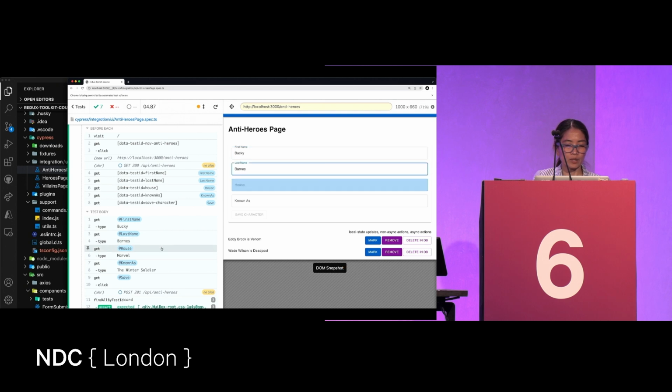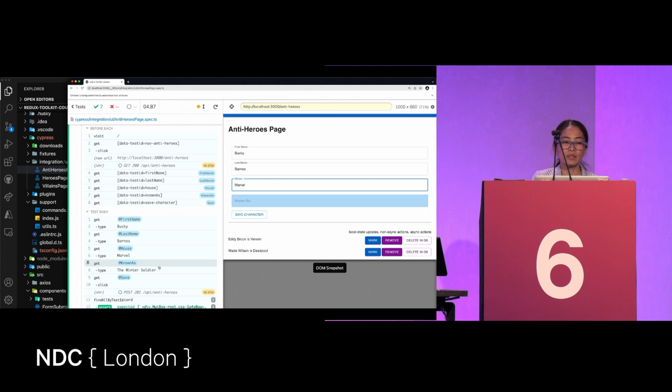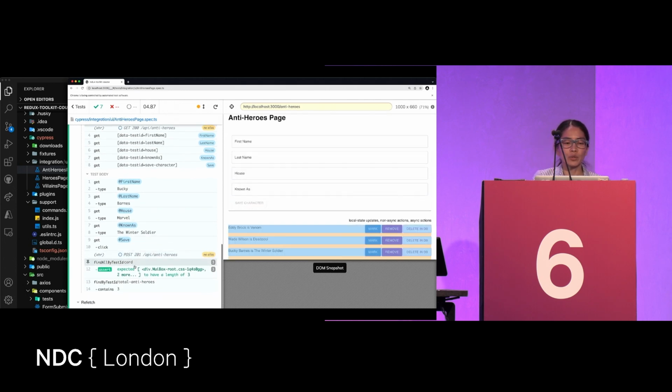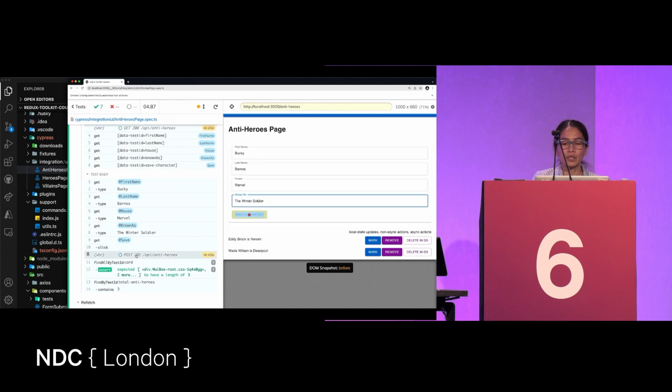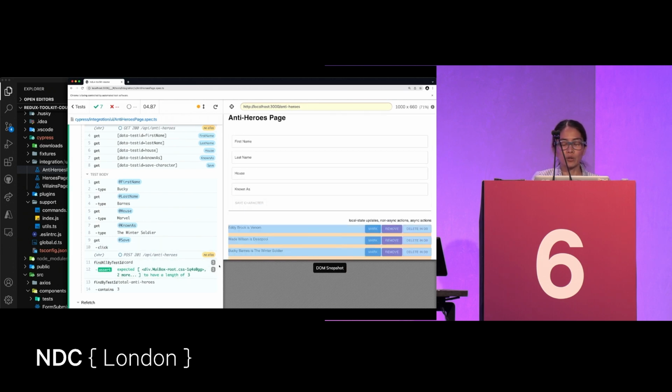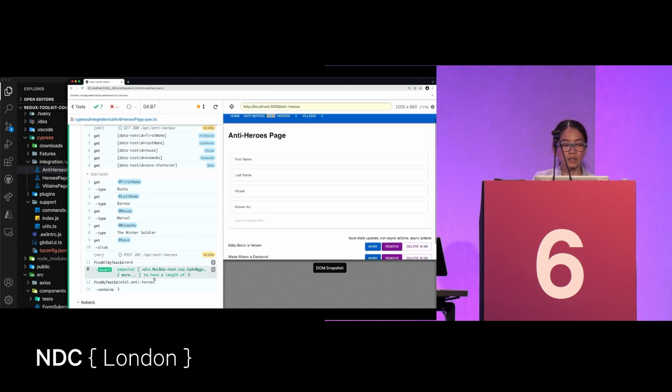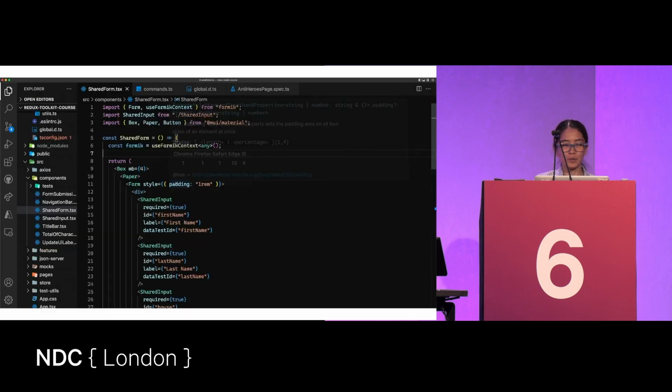Here are the things that we have, for example, I've written like Paki first name. So these are also the time travel debugging that I was telling you about. So you can see everything. You can just review the flow of your test, so you know what's going on. So that's it for the frameworks for the demo.